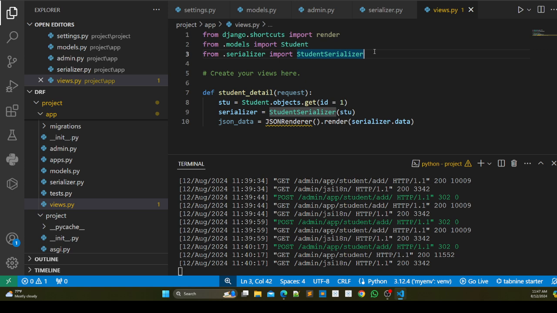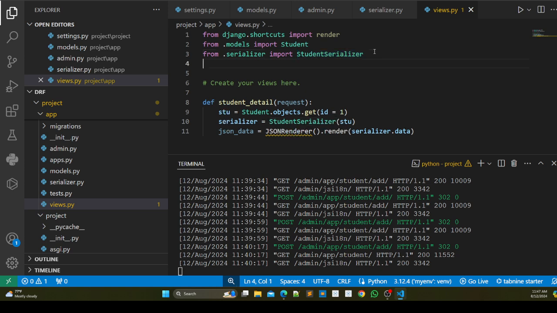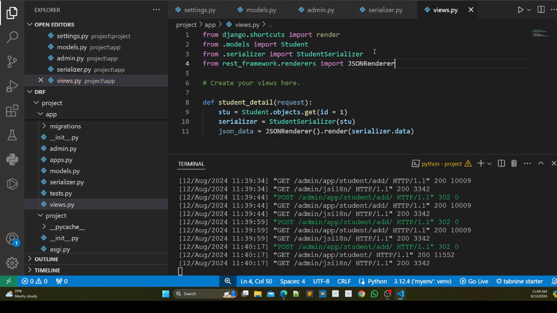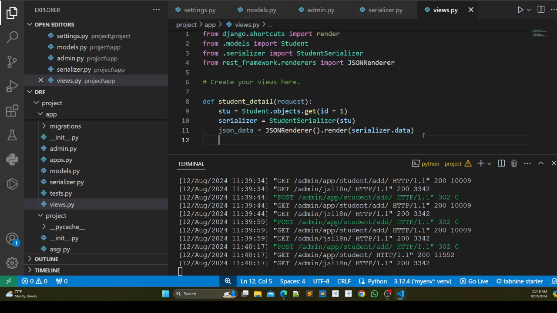After that, over here you need to do from rest_framework dot renderers import JSONRenderer.